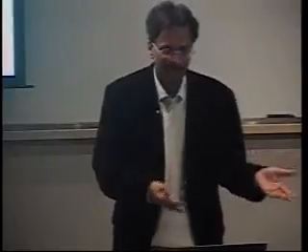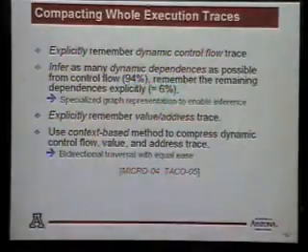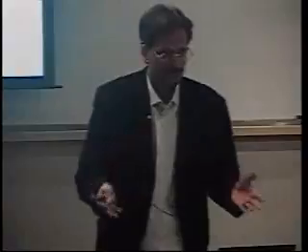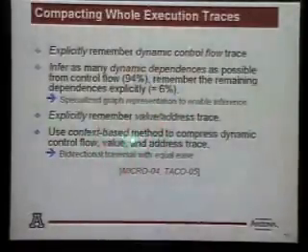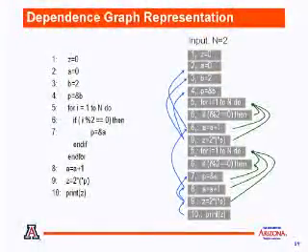And the ones that you can't infer, like through memory, you really need to capture explicitly. It turns out that those are very few in number compared to all the dependencies, because for the rest, if you know the control flow, you define this register and you're using that register there, so it must be the same value. That's the basic approach we use there. And of course, for values and addresses, there are various prediction-based methods to compress, so you can compress them using that. So the representation looks something like this.